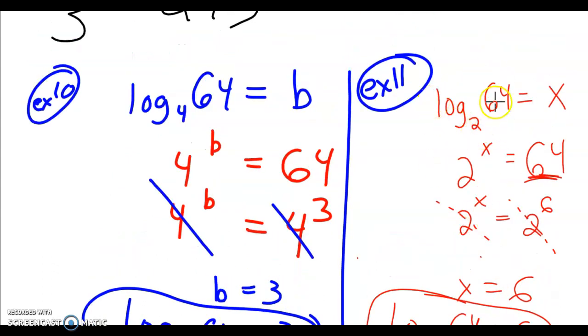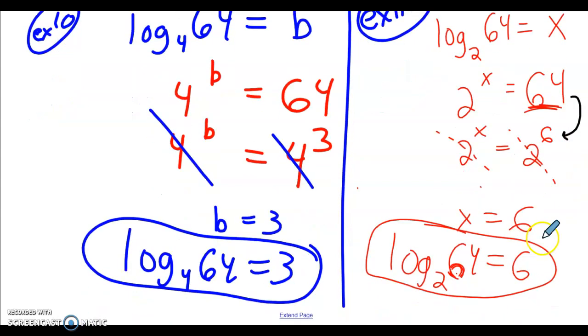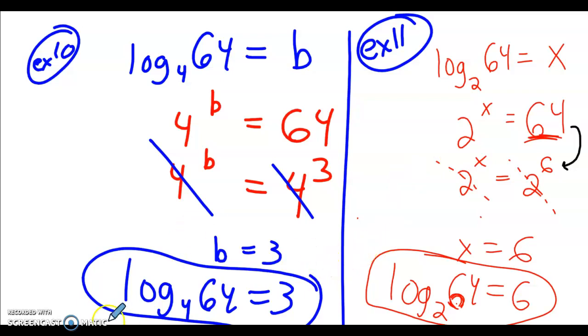Over here, it says log base 2 of 64. You have to write this in over here. No one else is going to do it for you. You have to come up with this part where it says equal to something. They're going to give you log base 2 of 64, say evaluate the expression, set it equal to x. Then 2 to the x equals 64. Again, 64 can be written with a base of 2, 2 to the 6th. So once you get 2 to the 6th, do we have the same bases? Yes, we can solve it, which means some of these will not be solvable if they don't have the same base.